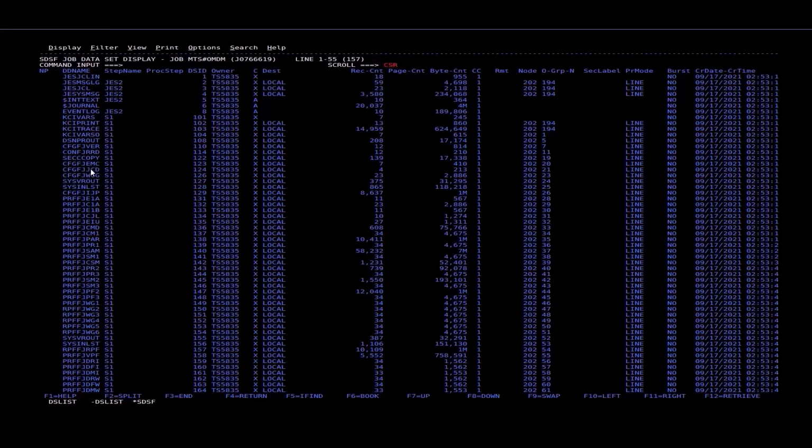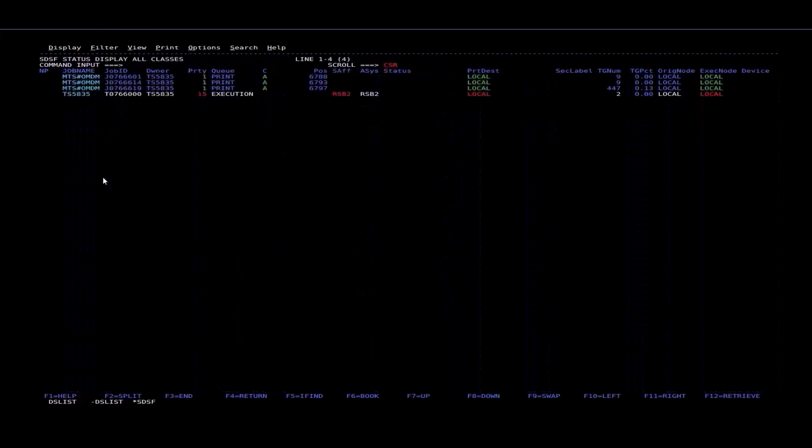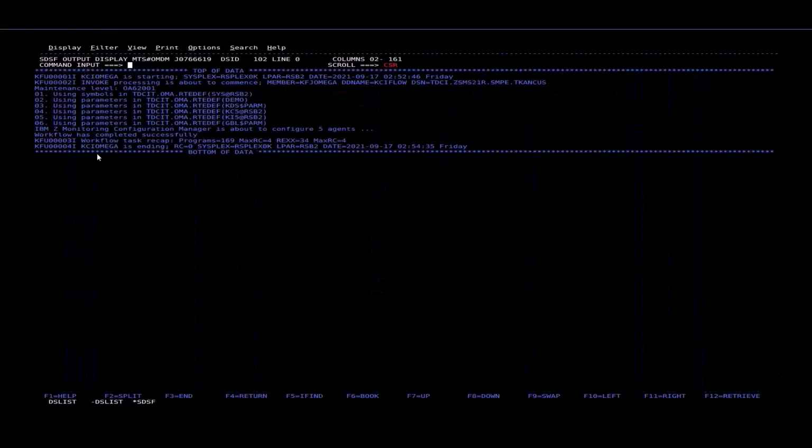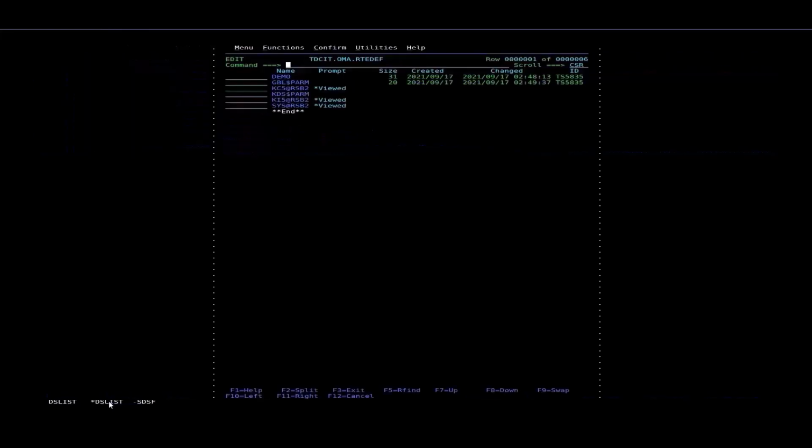All right, so after you have generated your RTE and we see that the job finished here, let's check how long it took to run. So in this case, on this system, it started at 2:52 in the morning and it finished at 2:54 in the morning. So it's about 2 minutes that this job ran to generate all the RTE dataset artifacts.